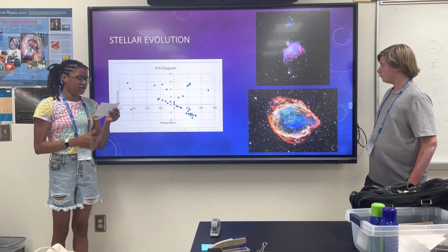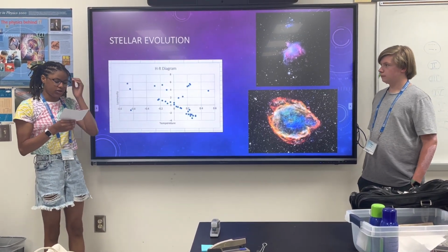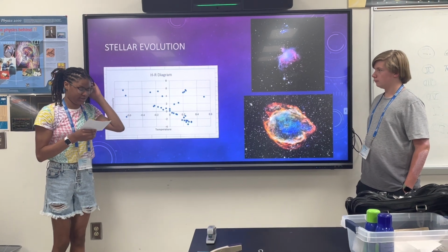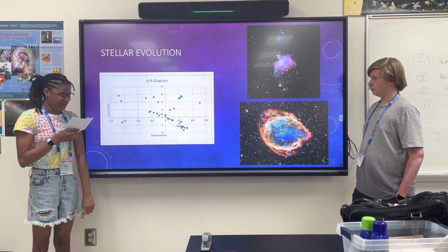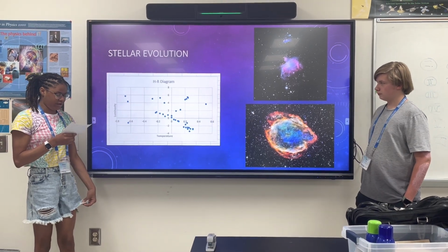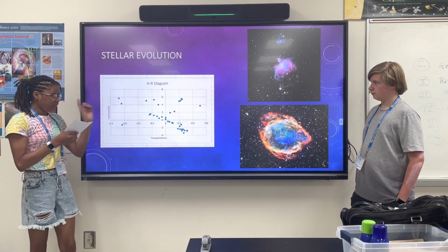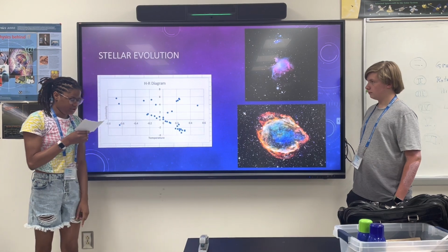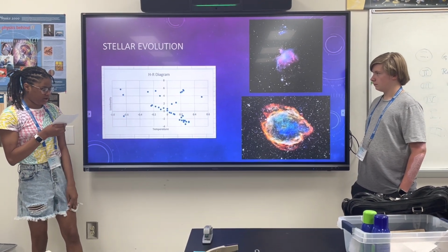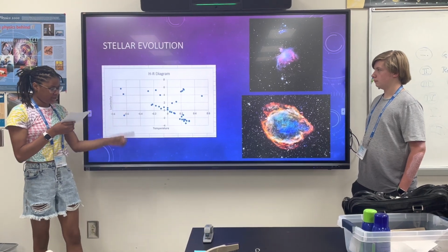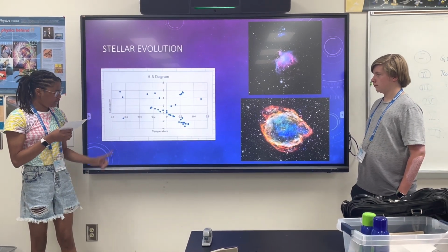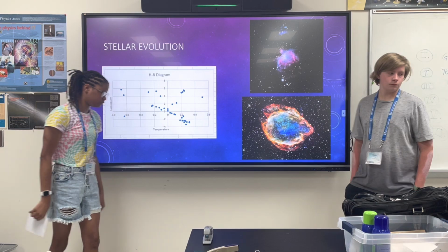This graph is called an HR diagram, which is how we show a star's evolution and ending physically. The middle area right here is called the main sequence, where most stars spend millions of Earth years. Once they leave the main sequence, they could grow in temperature, mass, and luminosity, but they could also shrink. They usually come over in this general area to die, luminosity, brightness, and temperature going down.